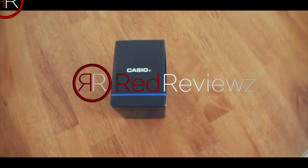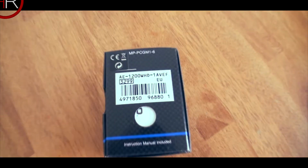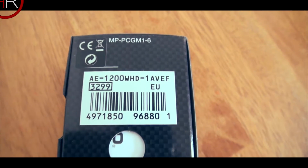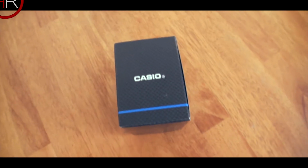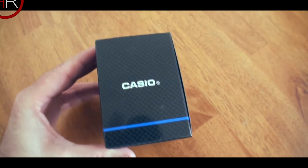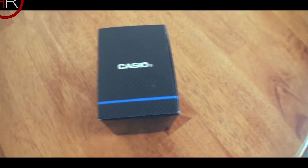Right then, we have the granddaddy of all watches. This is the Casio AE1200WHD-1AVEF, catchy name. This is the watch that is known to the fans as the Casio Royale, because it was based off of a watch that was in a James Bond movie. So we're going to unbox this and have a little look at it.